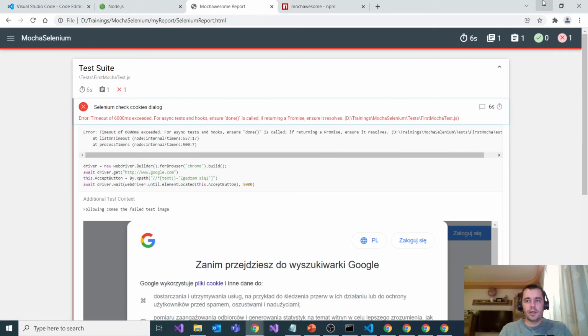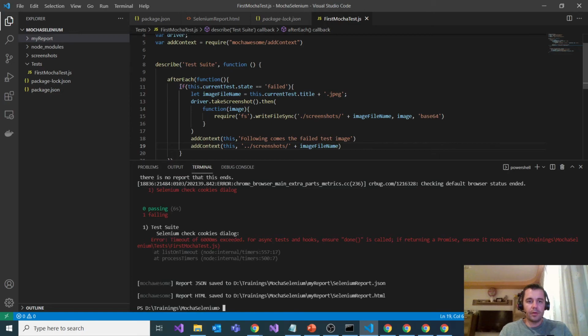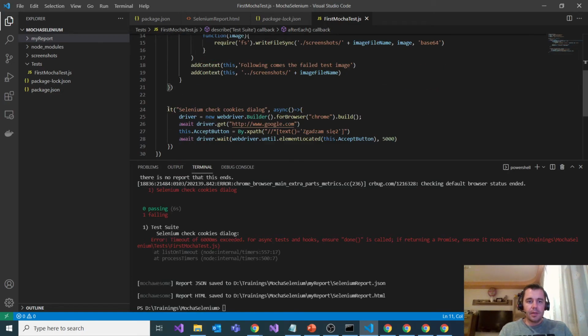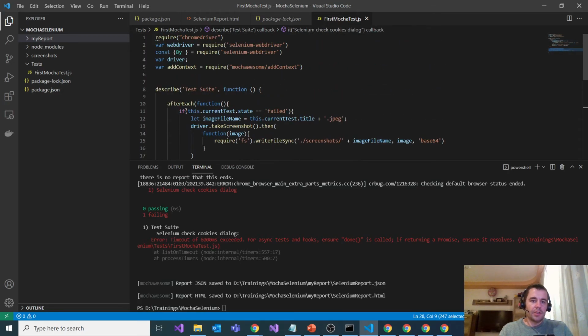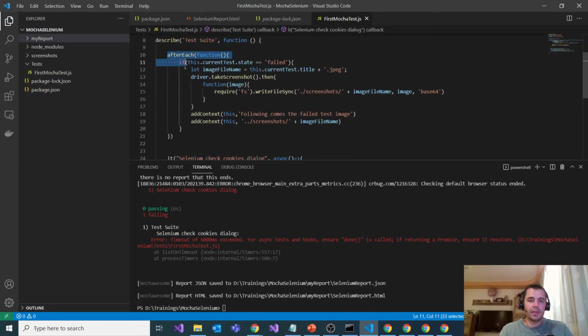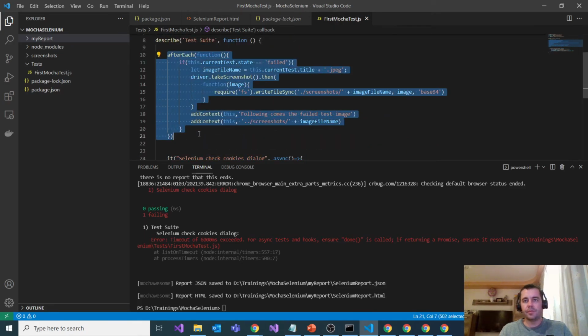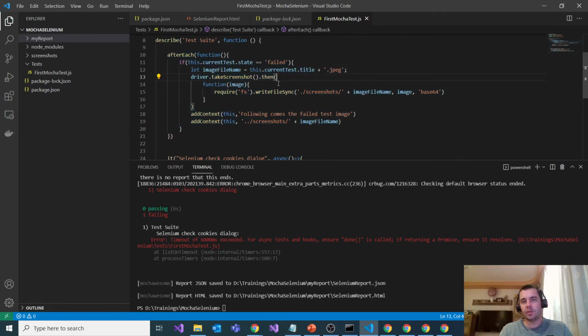You can create here an unlimited number of test cases. And after each test, you will have this method which runs after each test, and in case the test is failing, you will get also a screenshot. You can put this also for successful unit tests, but this, yeah, didn't have so much sense for my use cases. Good.